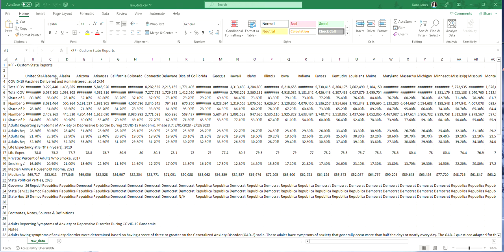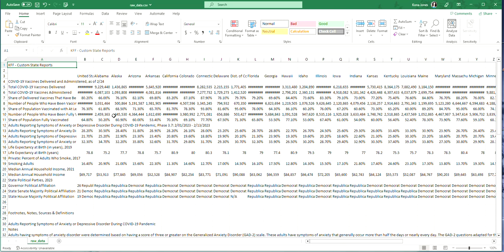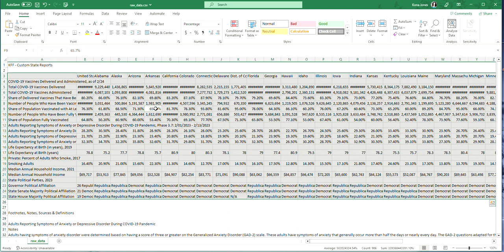Okay, so here is your data. You can see that it might look a little bit crazy there. There's a lot of information. The other thing you might notice is that if you're trying to put this into JASP, you've got it going the wrong direction, right? So you've got all of your states going across this row, and you need them going down the columns. So what you need to do is just click in and do a Control A, because you want to select all of your data.